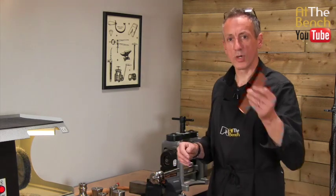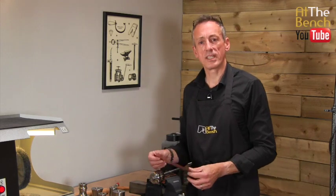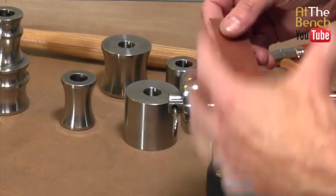We get our piece of copper in this case. Now this is quite nice and soft. It's quite fine, quite thin as well.